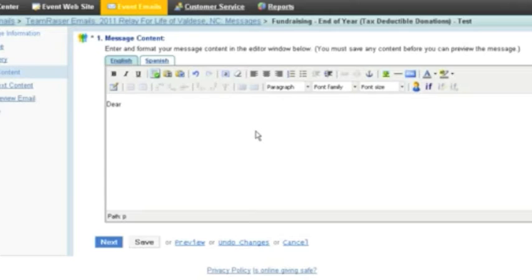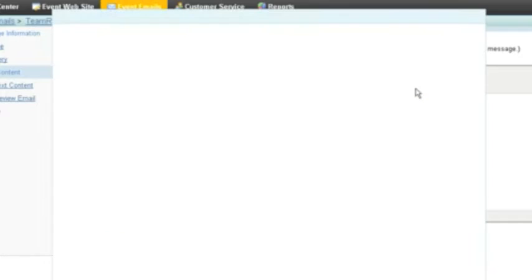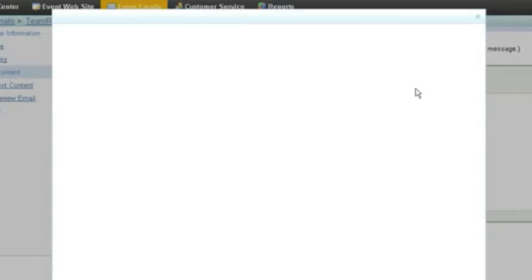You might want to have an email say Dear and someone's first name. You can add a personalization option. So if you were to go ahead and type in Dear and then use a space, we can go up to the top and use the personalization option, which is a little picture of a person. When you scroll your mouse over it, it says Convio Personalization. Click here and we get a pop-up.